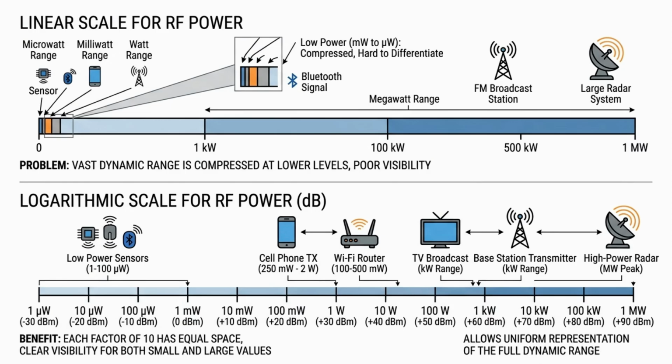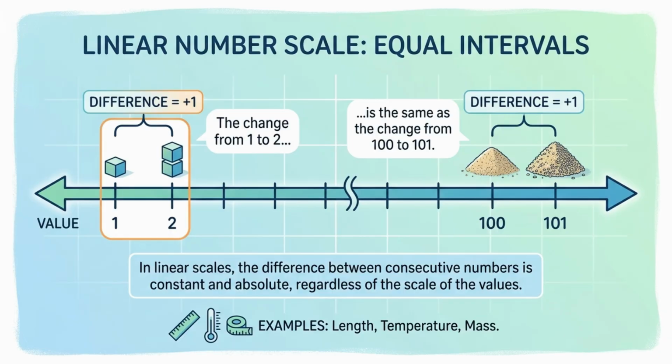In RF engineering, signal values can range from extremely small power levels to extremely large ones. If we try to represent everything on a linear scale, the numbers quickly become impractical to compare. In this lesson, we will learn logarithms and why they are the foundation of how RF engineers measure and compare signals.